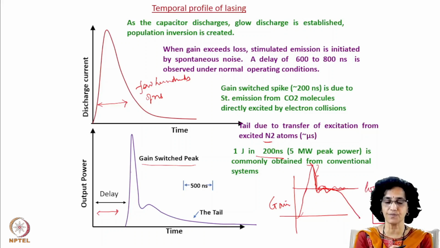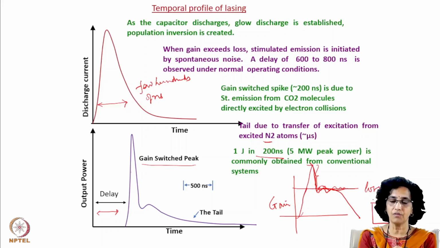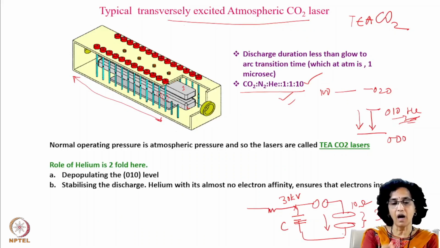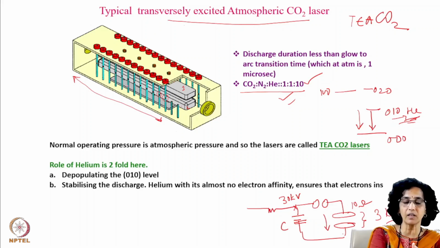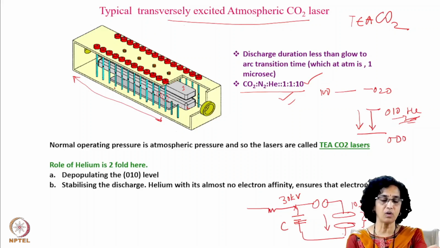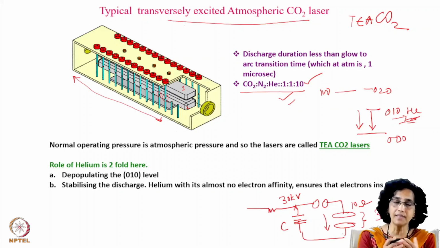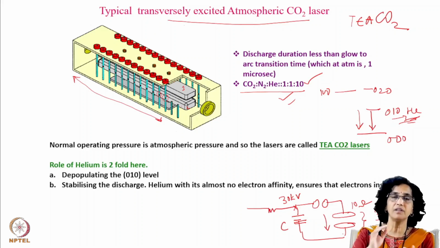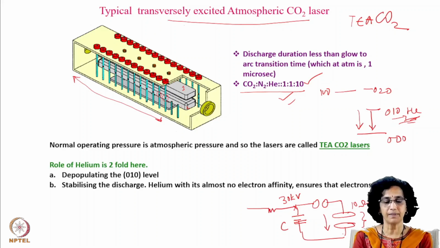which is required for obtaining a glow discharge and not an arc discharge at those pressures. And we have also seen how pre-ionization is really required. These are called pre-ionizer pins, as I had shown you. These are kept all along the length, and these pre-ionization pins are required to precondition the active volume. So we'll take up next time from here.